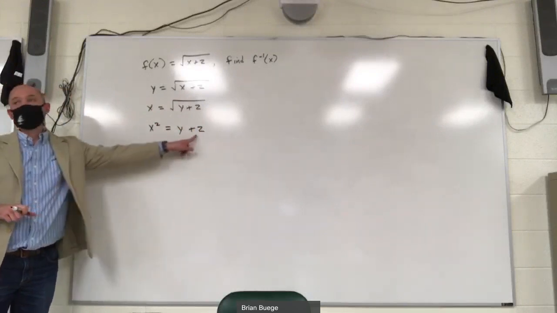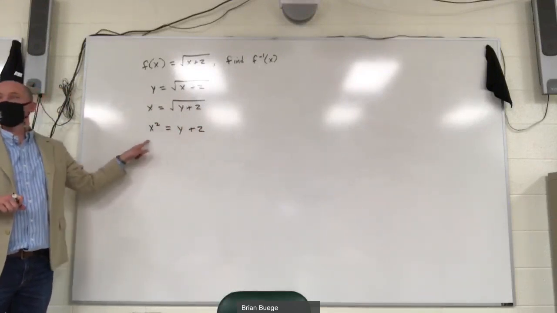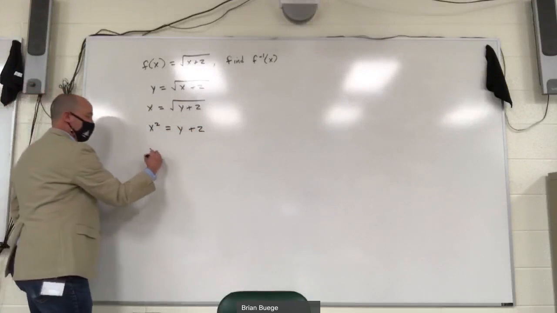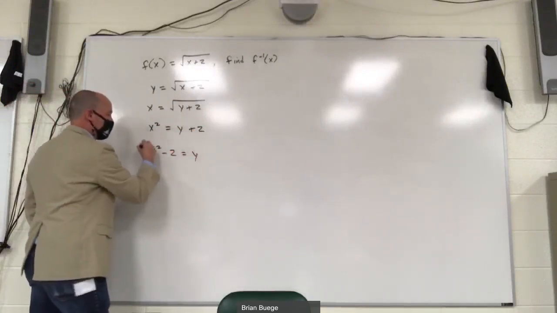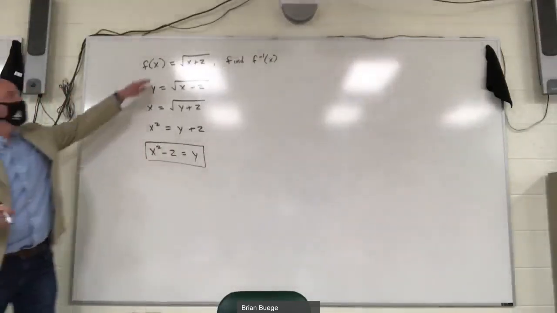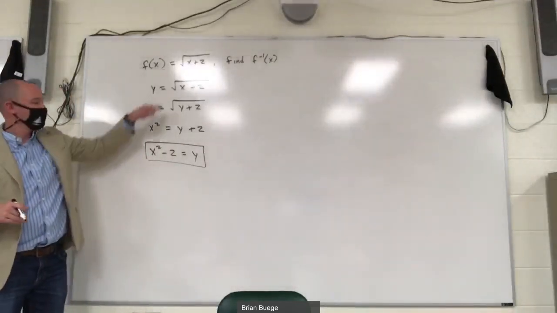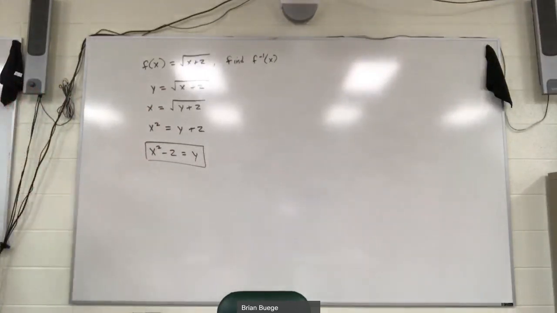You square root it now. Nope. Well, you move the 2. Remember, we're just solving for y. Get that plus 2 over to the other side. So I end up with x squared minus 2 equals y. And there is your inverse equation for that. Remember, like we said, you started with the square root, ended up with an x squared as the inverse. And that's kind of the main idea there.